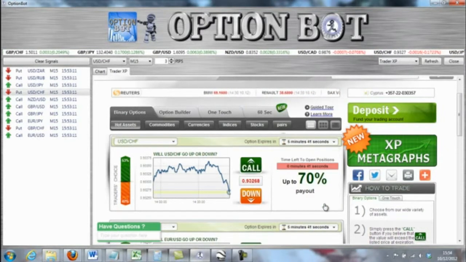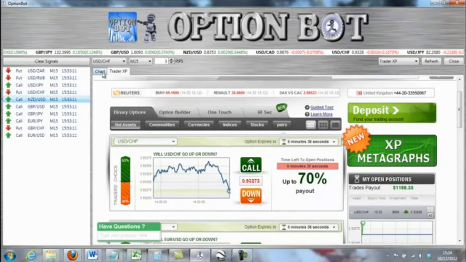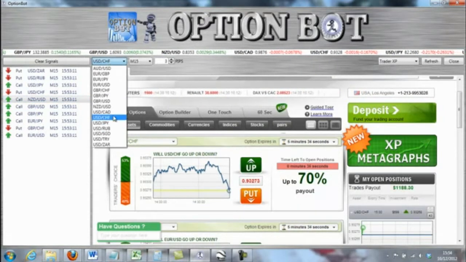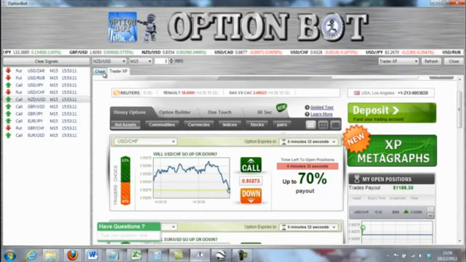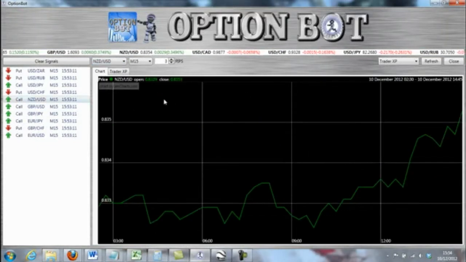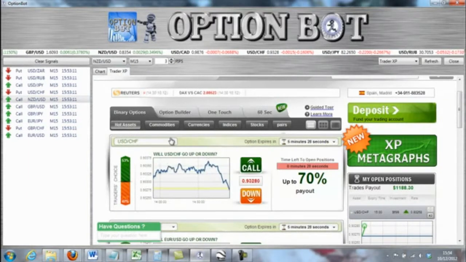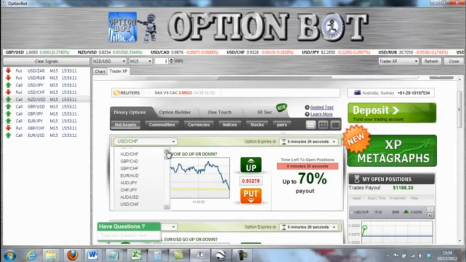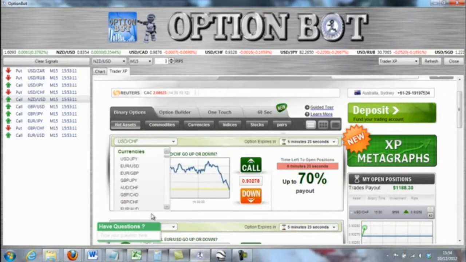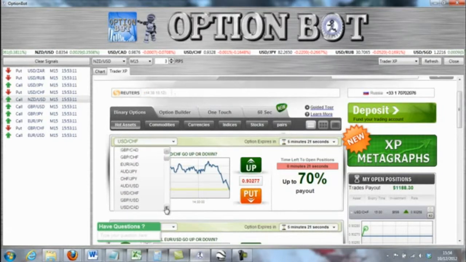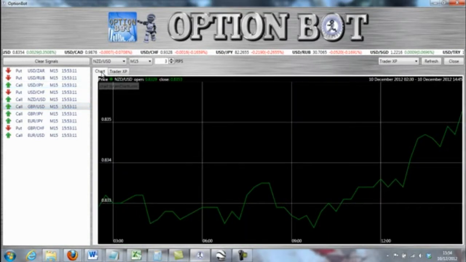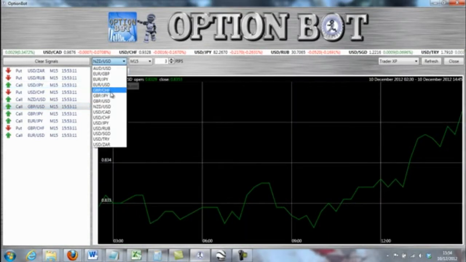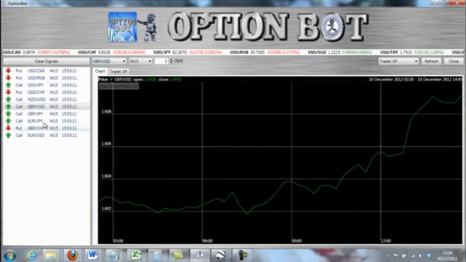Okay, and it's telling me it's gone down, and yes, it has gone down. So those two market conditions have been met. So I'm going to place an up trade on USD CHF. I don't even know if they have them here. USD CHF. Okay, so I'm going to place an up trade. I've only got a few seconds to do this. I'm going to put 10% of my balance down, so 699. Apply. And approve. I've only got 30 seconds, so I've got to be quick.